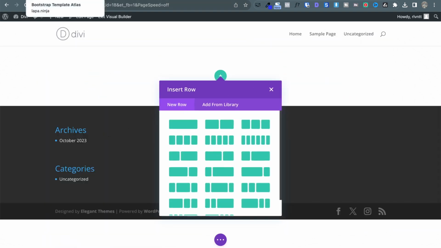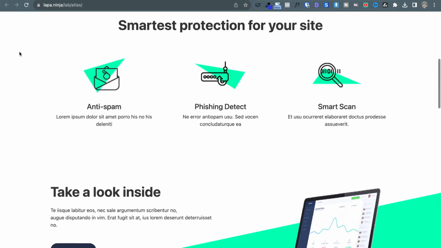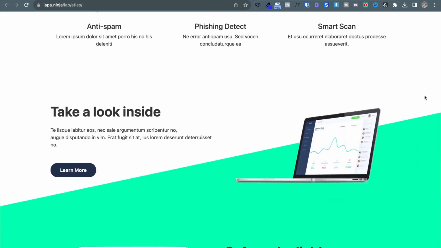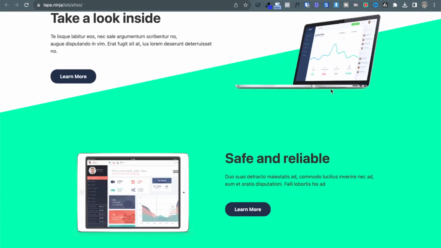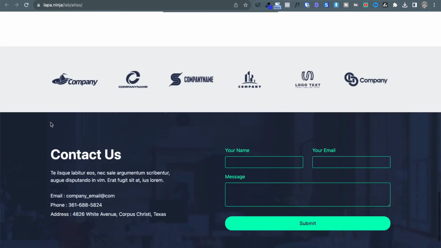What I like to do first is check out the structure of the website we're building. In this case, I can see first we have one section, here we have another section, and maybe a third section because of this green background. Another section, another one, and the footer.